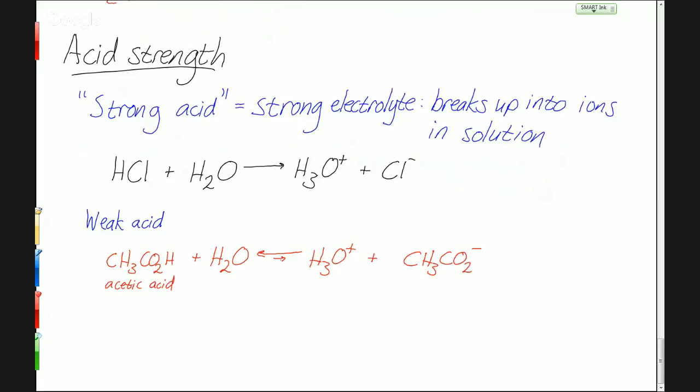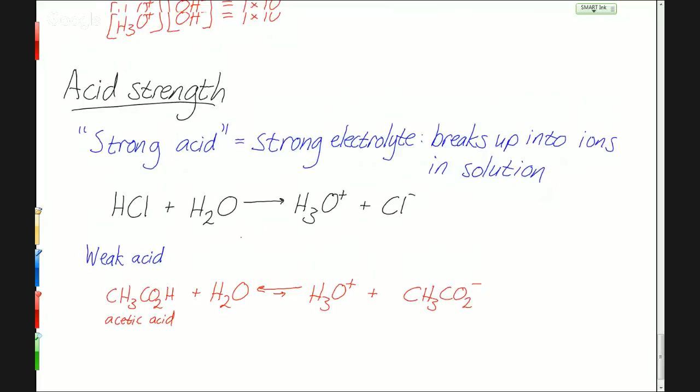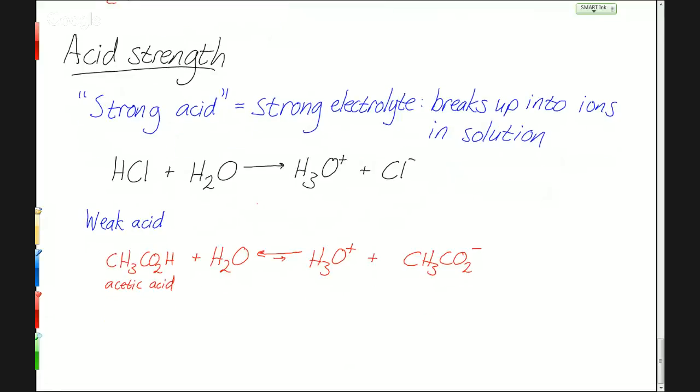So that's this part. Now, to your point, how do you determine if an acid is strong or not? There's really one hint, and we can check on Blackboard. I don't think you have to know these, but we'll check to make sure. There are only really 6 common strong acids, and these are acids that break up completely into ions in solution.